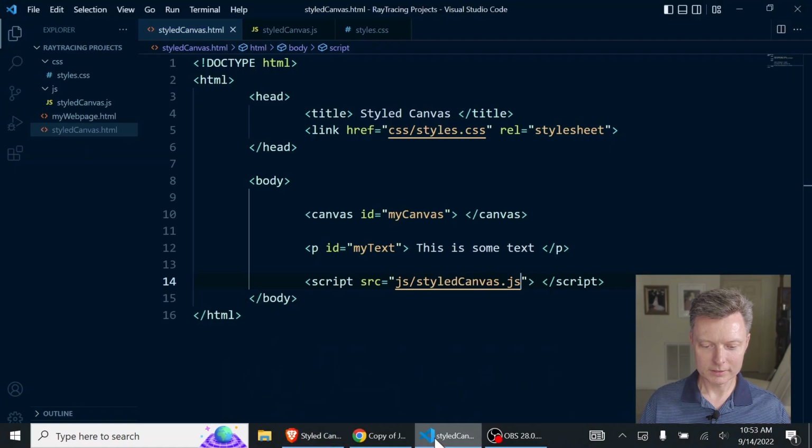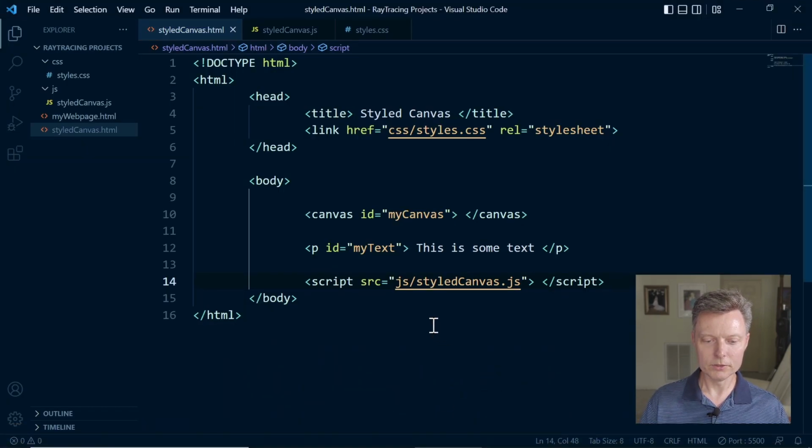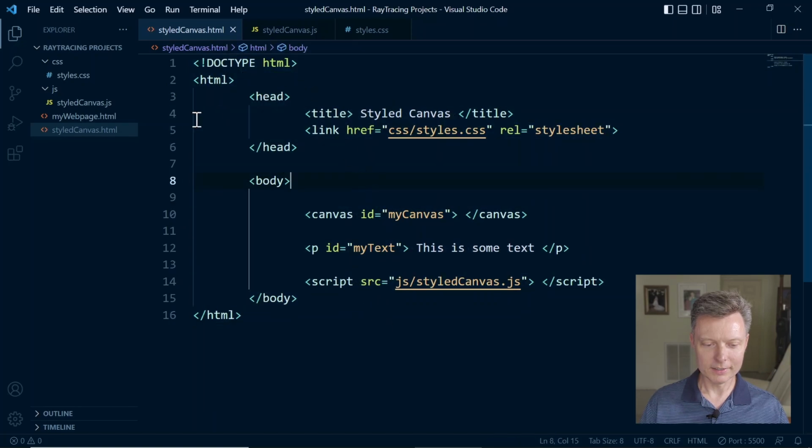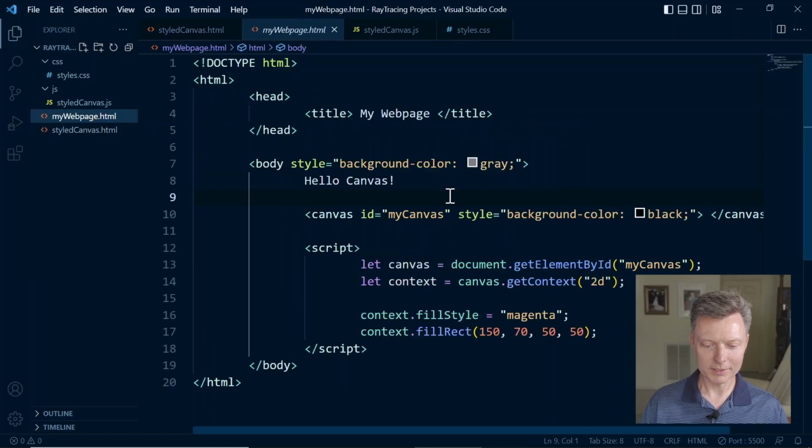So let's take a look now at our new and improved HTML document. I don't know about you, but I much rather look at something like this than something like this where everything's all mixed in. You got styles, you got code, and you got 3 different languages.